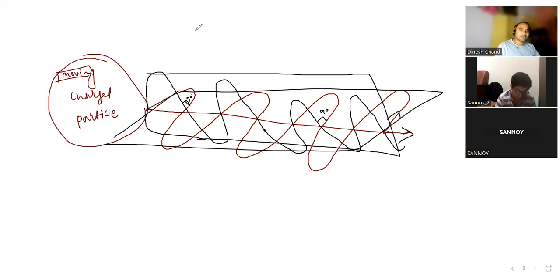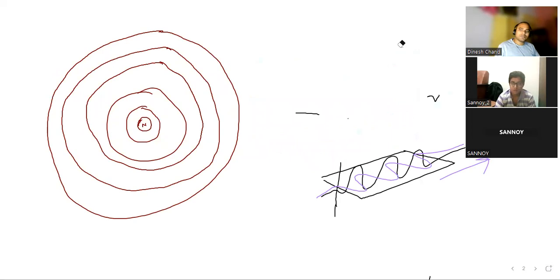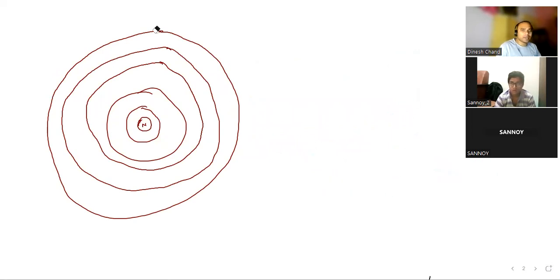Now, whatever hydrogen spectrum we got is also a type of electromagnetic wave. Now go back. Here there are 5-6 series obtained. What we need to know is this series energy. We have to find the energy, then the wavelength, then the wave number. Suppose the electron falls. In any case, if the electron is falling, it means it is losing energy, obviously. Then only it will fall, no? Yes or no?